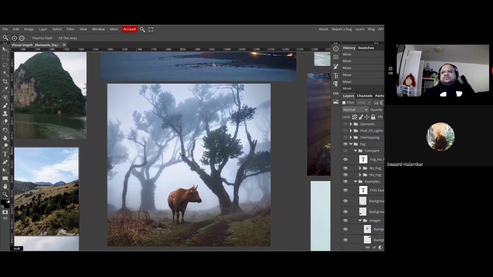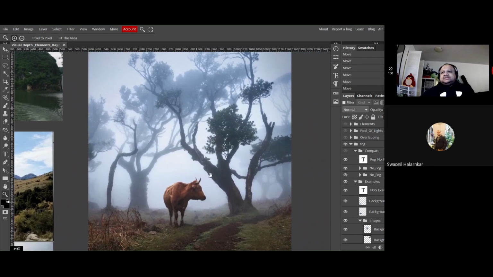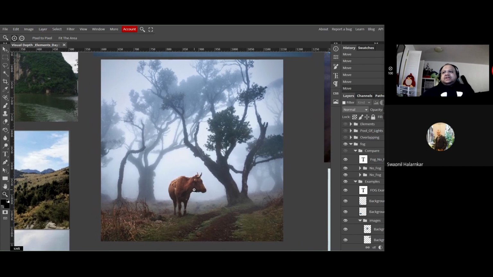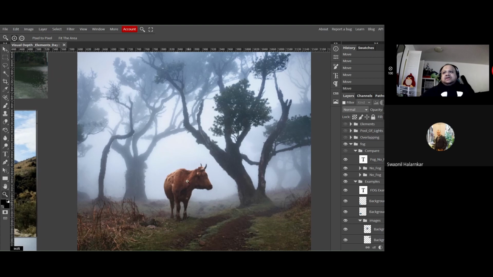Then we'll move to the next image. This is a very nice image. I selected it because I liked how it is placed. See, if the animal is supposed to be a character in the scene, the fog helps in differentiating between the character and the BG. So the fog is always used in doing that. Even in the movies, it happens. So fog helps us differentiate between the subject and the background.